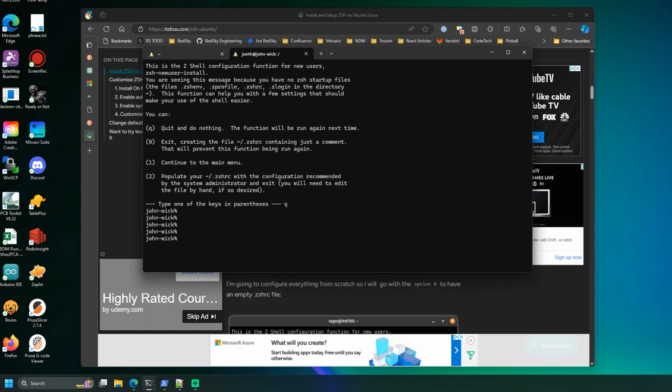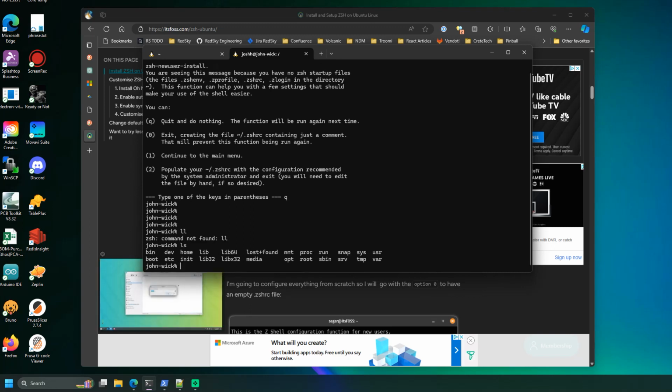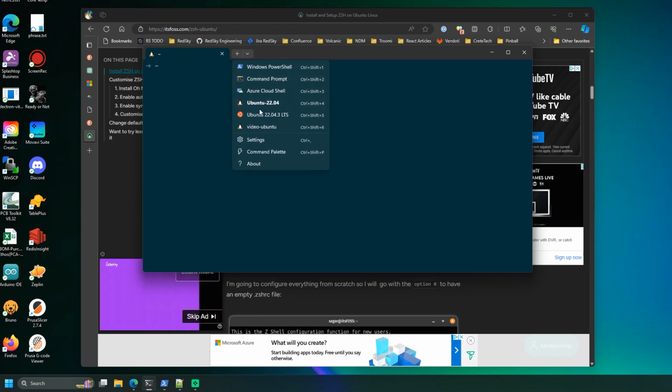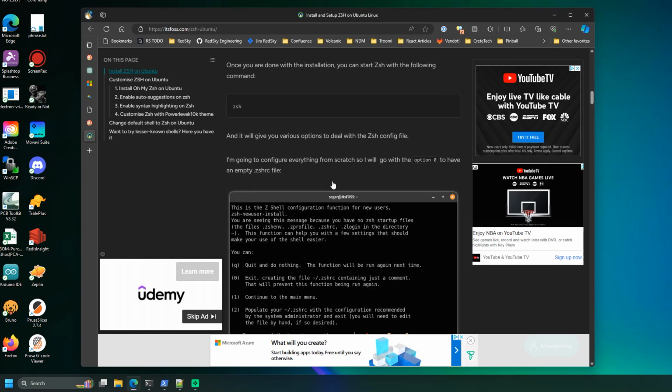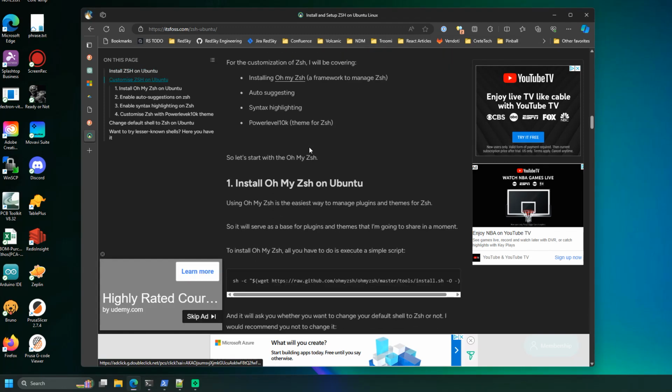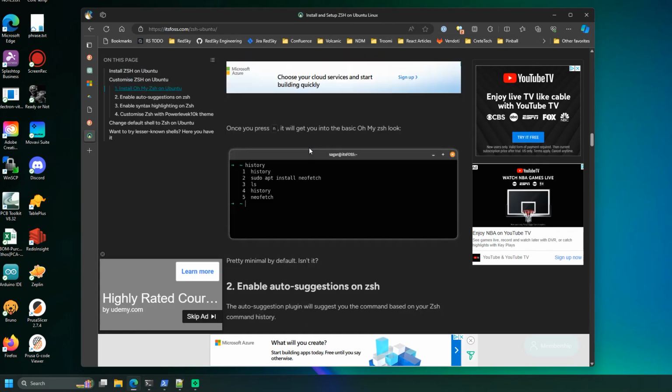So now I'm in ZSH, and it doesn't look as fancy, doesn't have any colors because we just don't have stuff set up, but we're going to get there in a second. If I type media, that's great. If I type capital media, it still doesn't look that great, because we need to install something called OhmyZSH. But first, if I close my window and open back up here, you can see it went right back to Bash. So we're going to set it up as the default terminal.